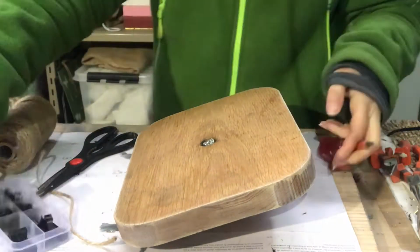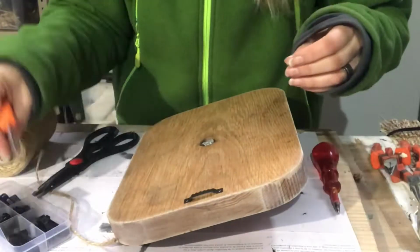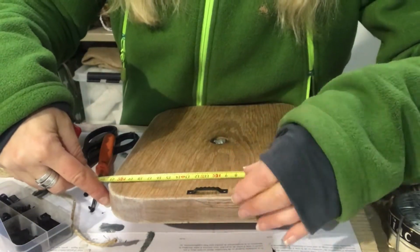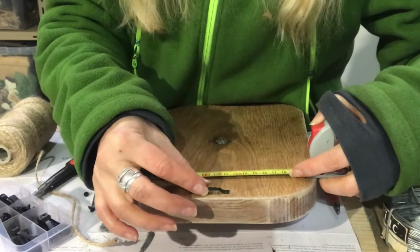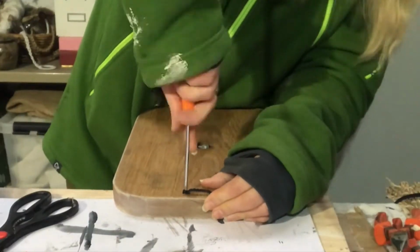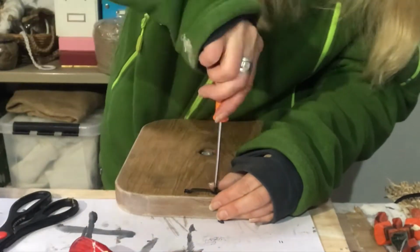Now on the back I will put on a sawtooth hanger. I should have done that before I put the tube on, much easier, but it works anyway. So I just measure where I want it, right in the center, make some pilot holes and screw it in place.